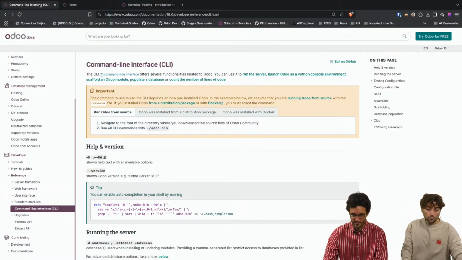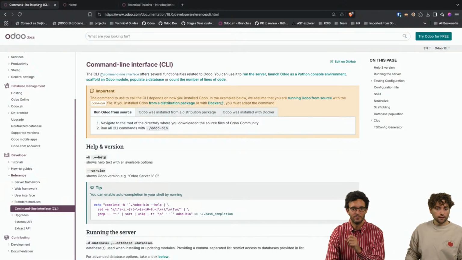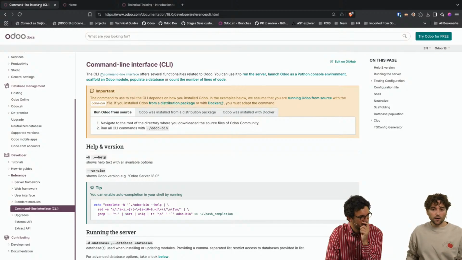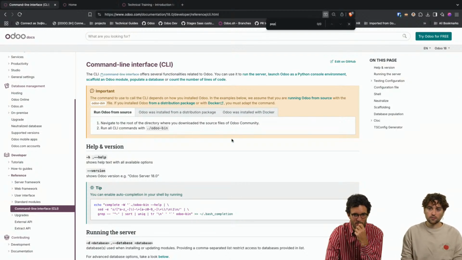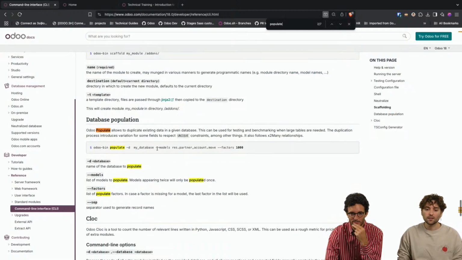The first thing that came to my mind was to write a server action to do that, but maybe that's not the best way, because actually we have something built in Odoo in the command line interface.